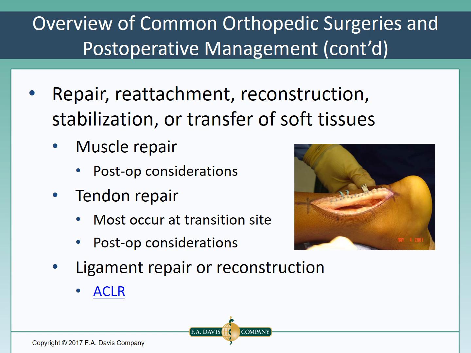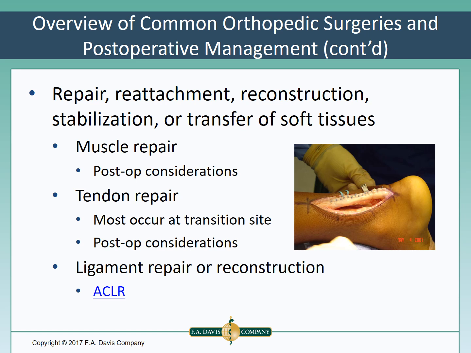Reattachment, that would be like you have a bicep tear that actually pulled away from the bony surface. You may have to reattach it up there. Or sometimes they'll do a reattachment surgery after they relocate a tendon or a muscle to change where the line of pull is. We'll see that in the shoulder when we get to MSK next year, and we're looking at patients that have a bicep transfer.